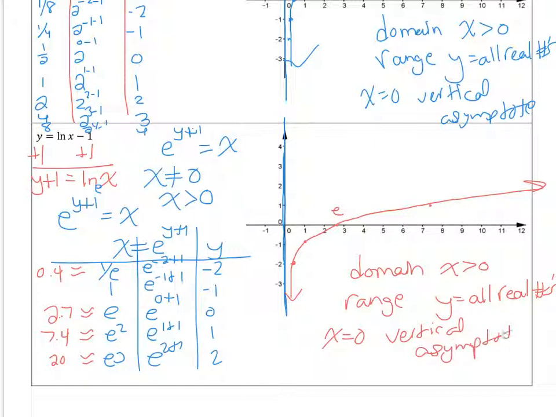Okay, so this section was long, and there's a lot of concepts in this section. With a little practice and just rewriting logarithmic functions in their exponential format, using those inverse operations, and just really applying properties of exponents, I think you'll be able to get the hang of it. Hope this helps.